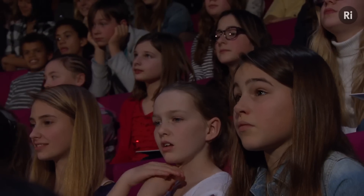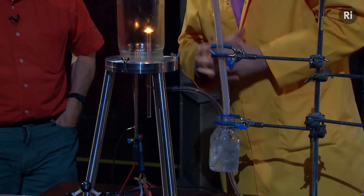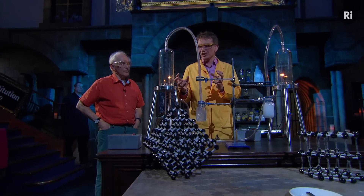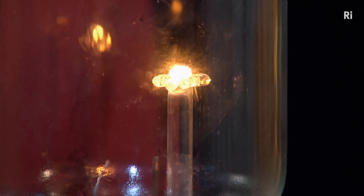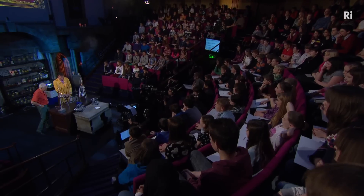Look at that! The good news is, Harry, it is a real diamond. That diamond is burning in oxygen — it's combining with the oxygen. Have you ever seen a diamond burning like that before? No. It is quite stunning. There are no flames coming from this — this is just the heat of the reaction as the carbon combines with the oxygen flowing through here, forming carbon dioxide. It's glowing all by itself — it's absolutely brilliant. And look, our lime water is going milky! It's the most expensive lime water I've ever seen.